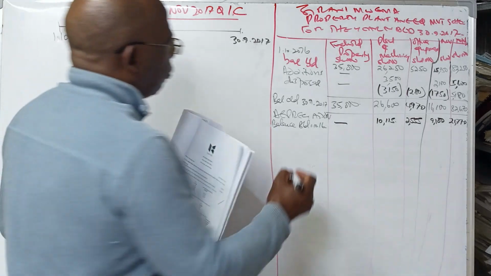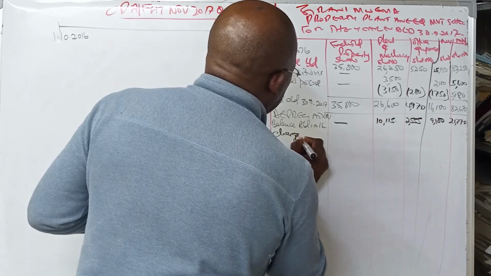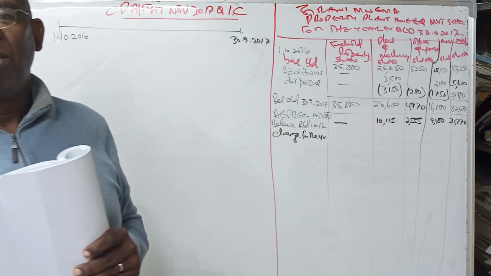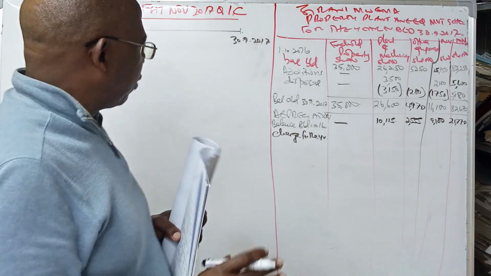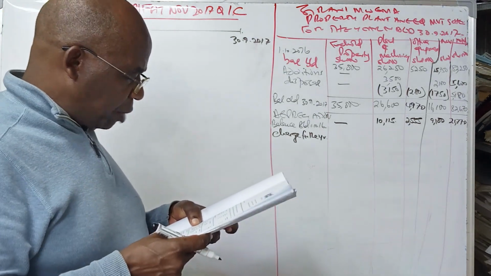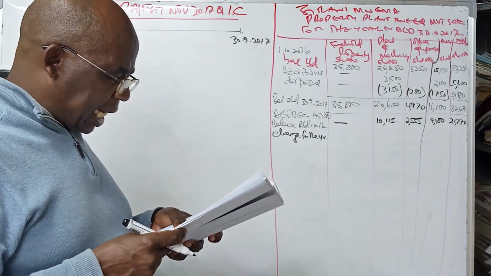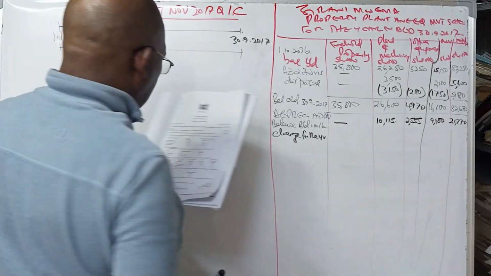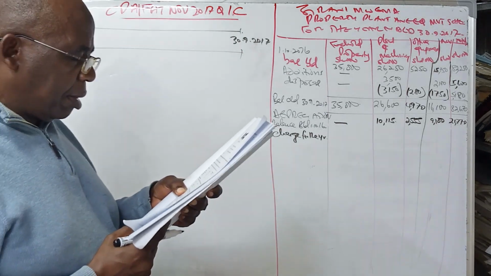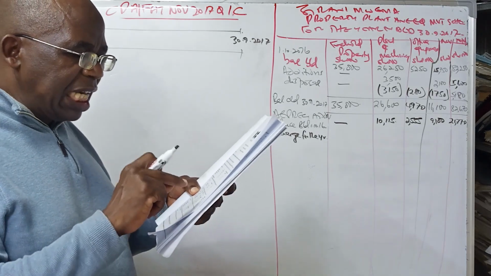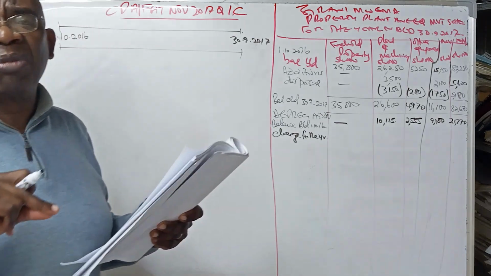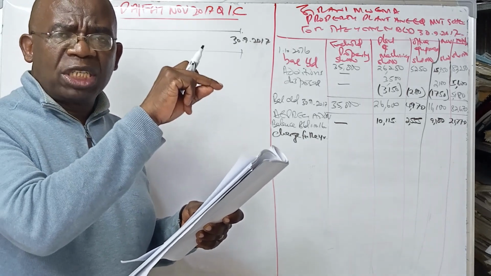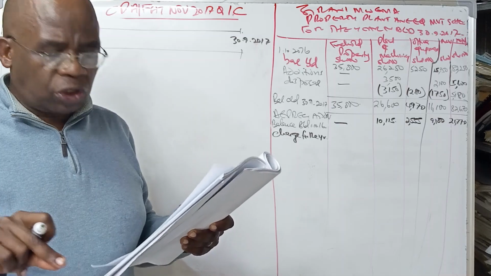Now we are told the additional information. From here, we talk about the charge for the year. We are not given the charge for the year, but we have been given number 2: the following non-current assets were disposed of during the year. And we are given the accumulated depreciation. At times we are not given this, so we are given the date of acquisition and you compute the depreciation from the date of acquisition to the date of disposal. But here you are given.